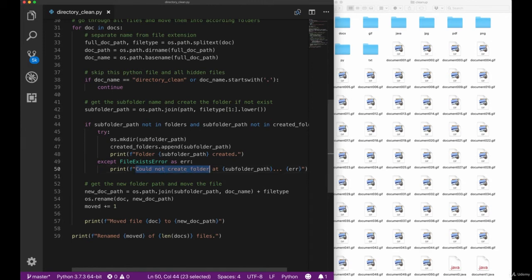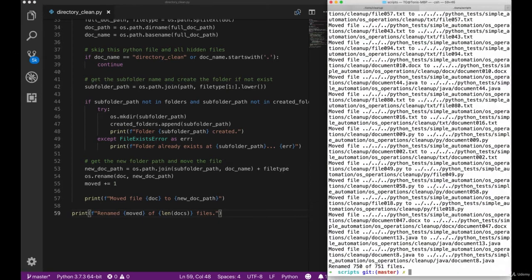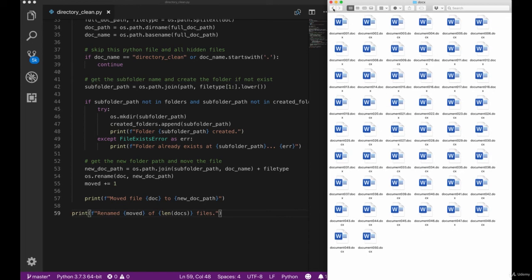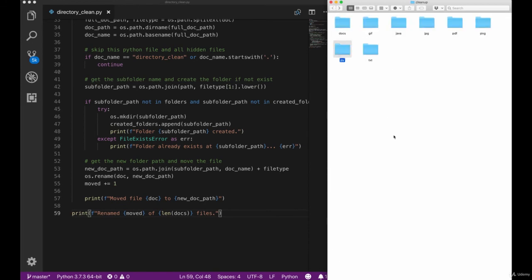Before we finalize our script, let's change the logging here because it now says that a folder already exists instead of just some error. Now we are ready to go back and re-execute our script. We can see that there are no errors and all the files have been put into their respective folders. Let's check some of them. So if we click on the docx version, we can see all the Word files being in there. JPEG has all JPEG files and so on.